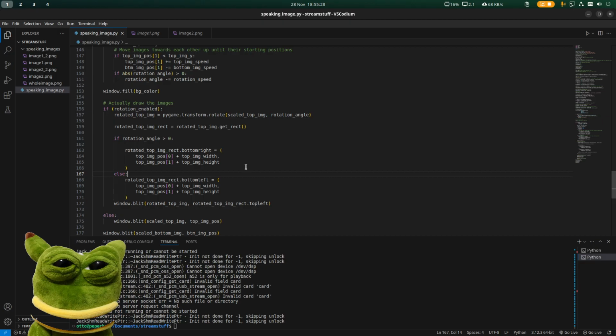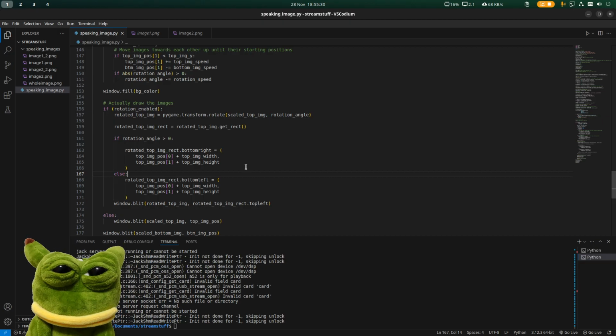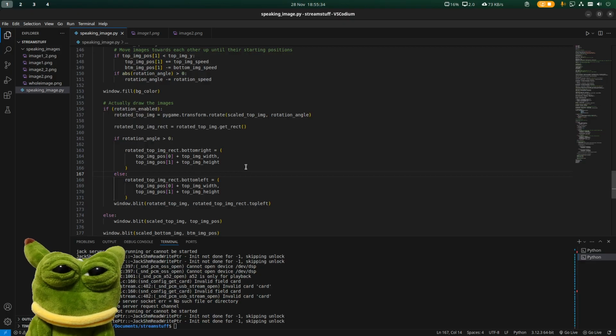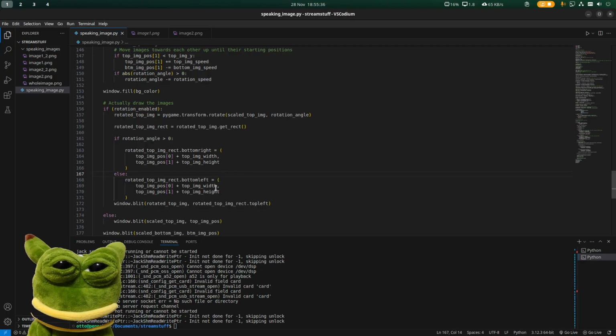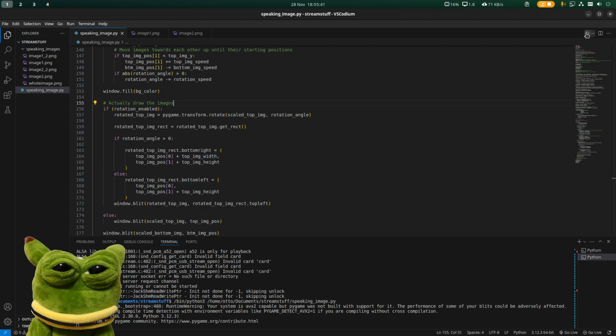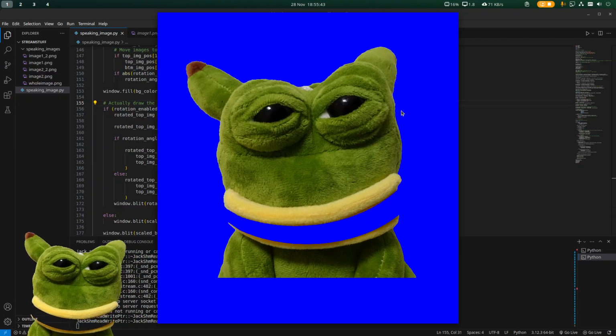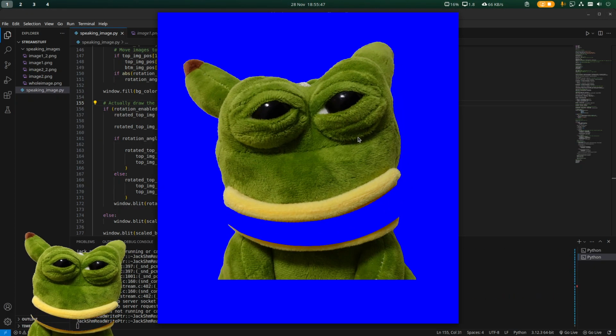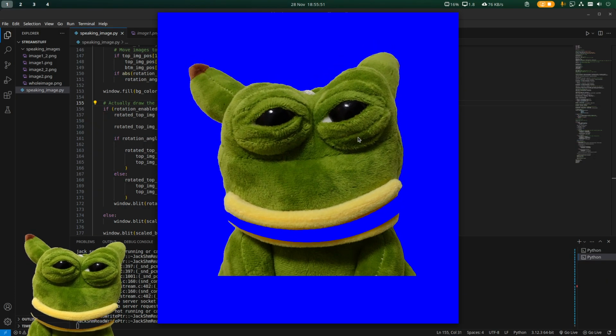So in this case, we add in the length or the width of the image to the position itself. So in this case, we want it to be just that, right? Okay, let's see how this goes. Yeah, anyway. Yeah, so this should just work as intended.